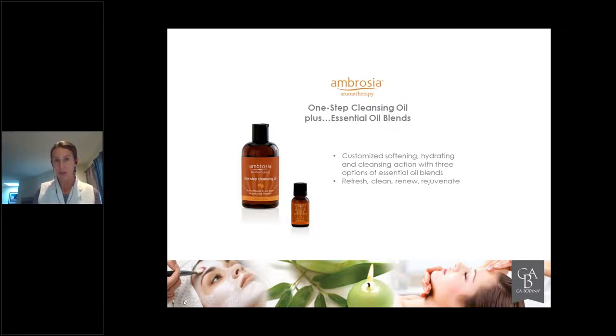For those of you familiar with the papaya exfoliant, it has a very specific earthy scent. Some of my clients have said, what is that, peanut butter? Others have said, it smells like grass. Others have said, I don't know what this is, but I really feel clean and I feel good when you put this on me. Well, if somebody wants to incorporate more aromatherapy into their clinic work, that's a great platform, a great medium in which to incorporate the oil blends. These oil blends are already buffered in carrier oils.